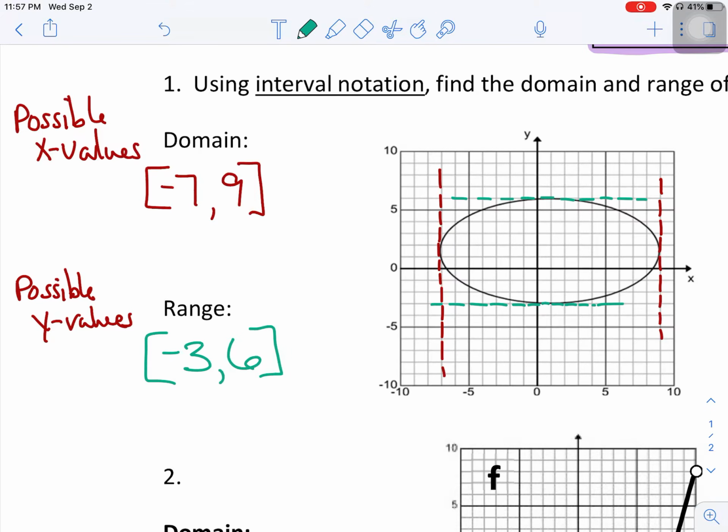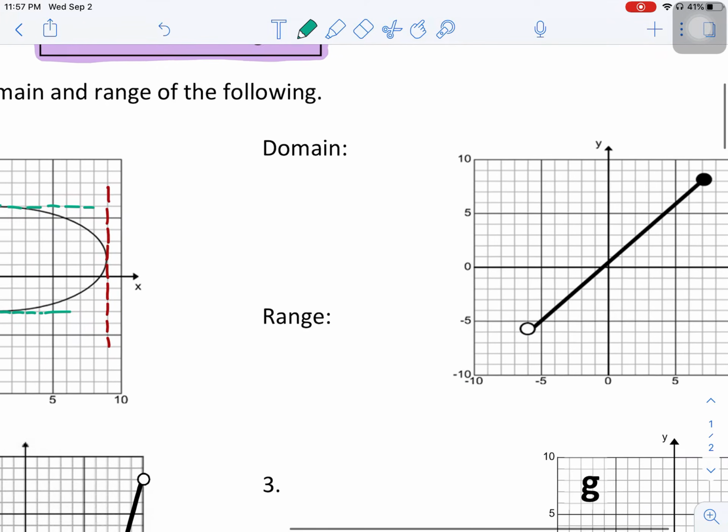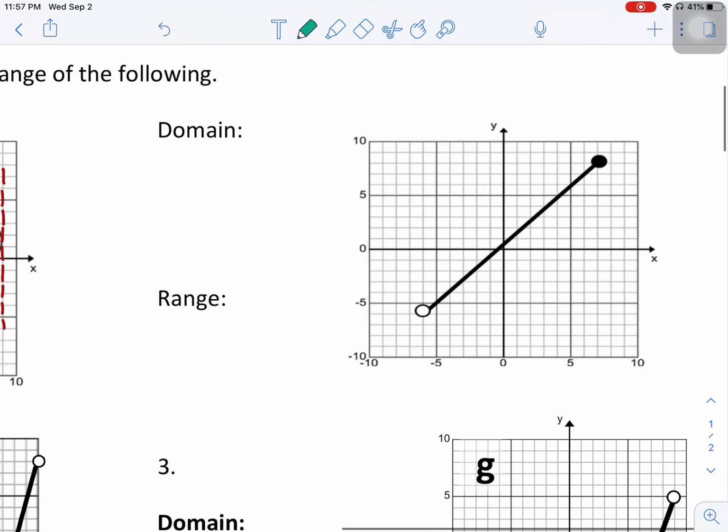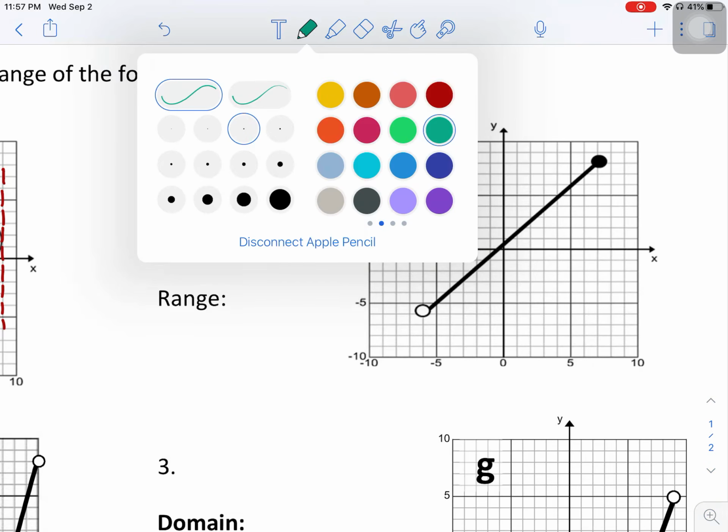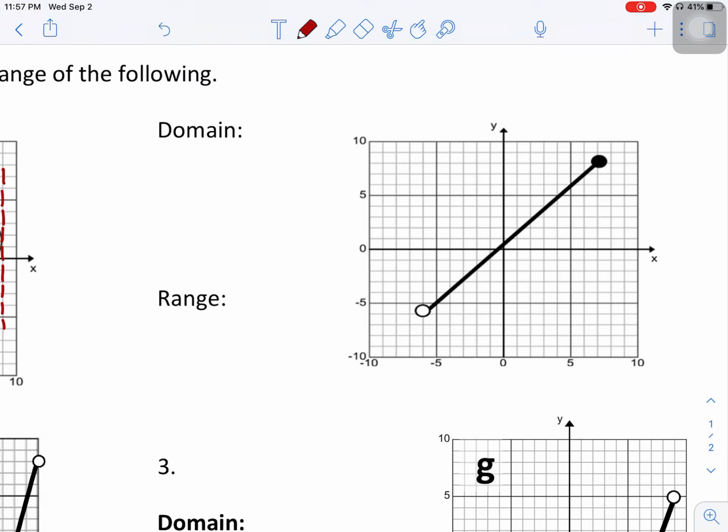Now we're going to do some more of these examples to make sure we understand maybe a little nuance or if there's any other issues that pop up. So that's example 1. Let's slide over to example 2 here. And so example 2, if I'm looking at domain, so domain is farthest left to farthest right. So a little dotted line here. And I want you to notice that there is an open circle at the end of this line segment.